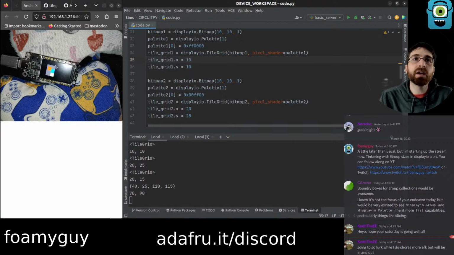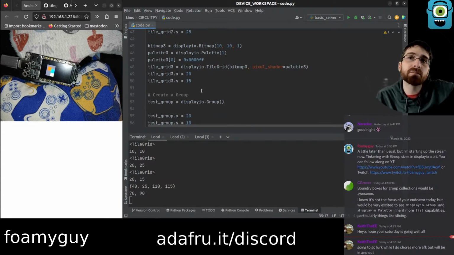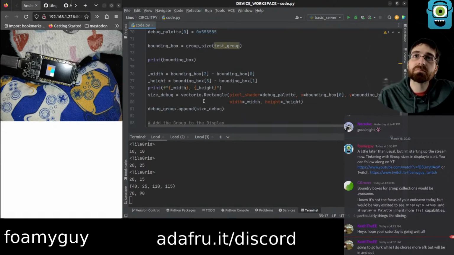But these bounds are the x and y of the group. So yeah, I think they still should be taken into consideration when we're thinking about the bounding box of the group, because its x, y is part of its bounding box. You could argue, I guess, contains, when it's being used for touch, maybe makes more sense for only visible things. But this is kind of a different bounding box than the group itself.